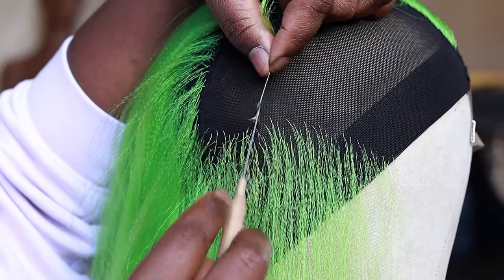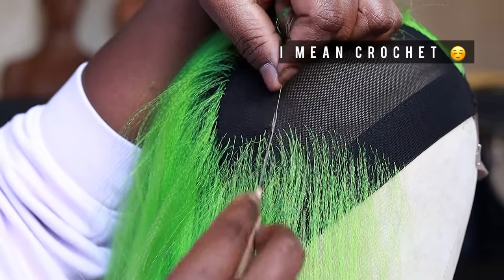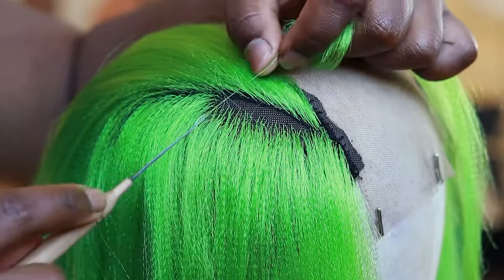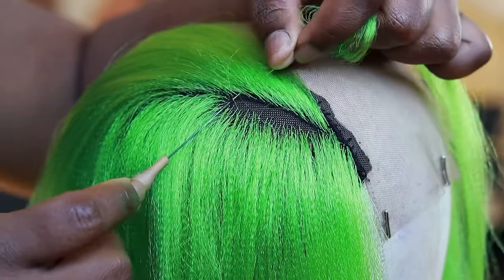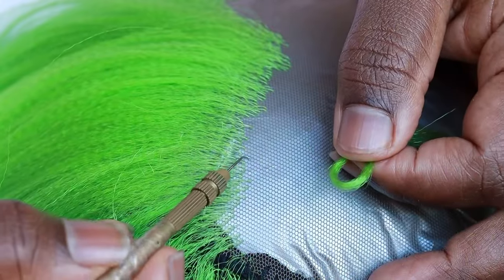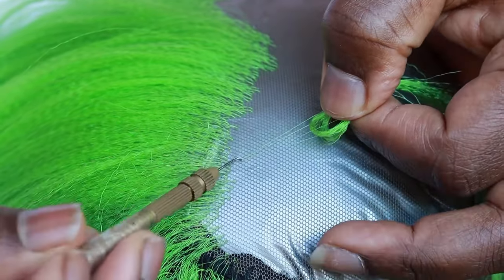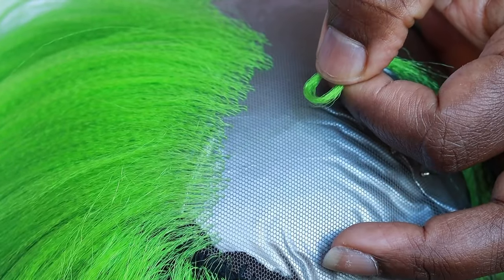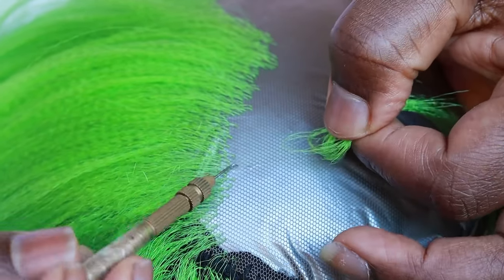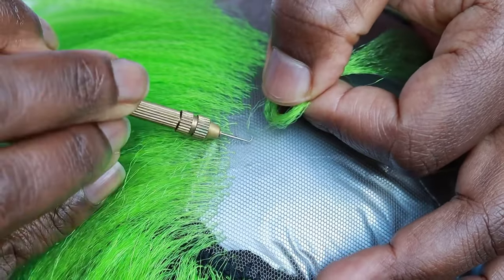For the crochet, I do not count how much hair I am ventilating — I just make sure the pieces are tiny. I don't have a set number of hair strands; I just make sure they are tiny. For the ventilation, I do not skip any lines. In this video I am ventilating two strands of hair, skipping two holes — two strands of hair, skipping two holes — and I am not skipping any lines whatsoever. If you feel you want to skip lines, that's fine — do what works best for you.